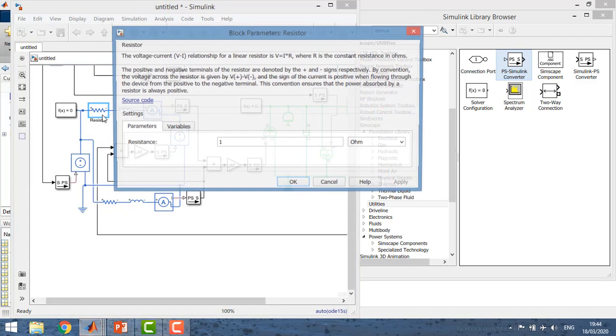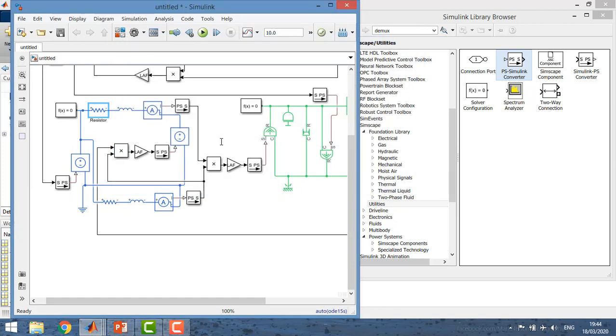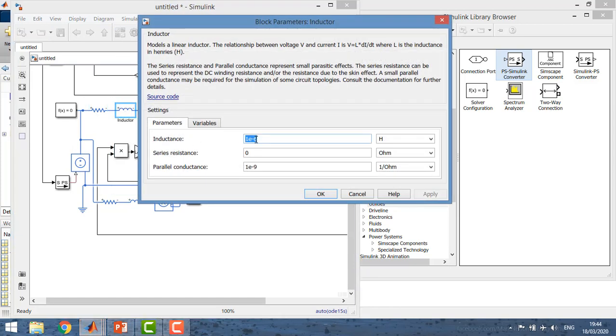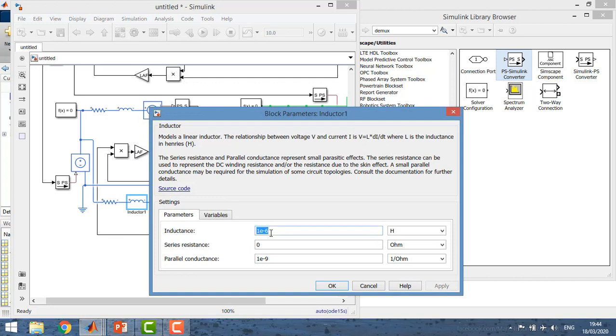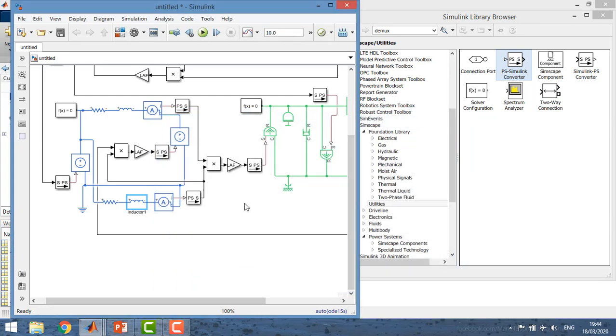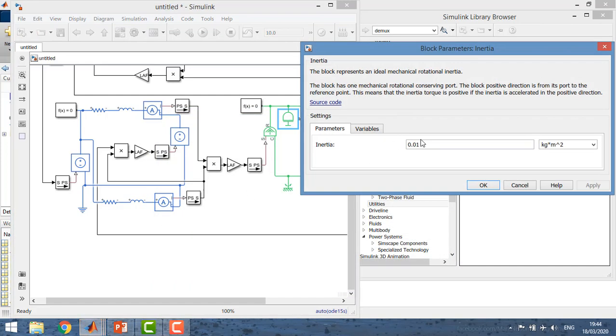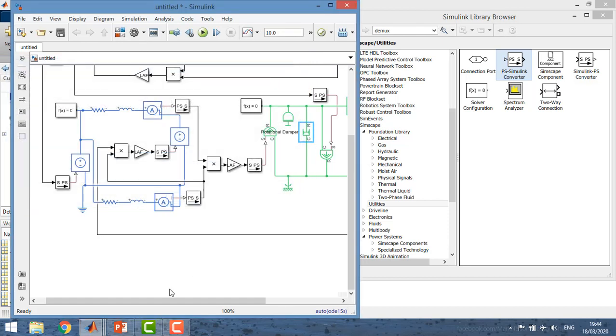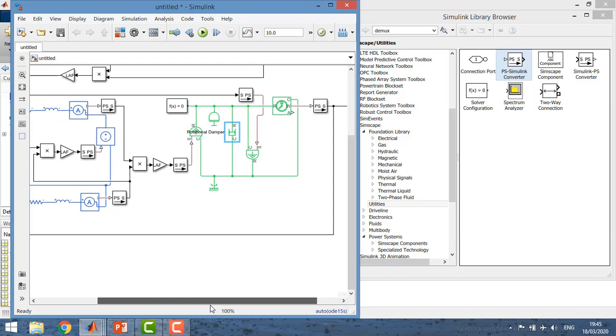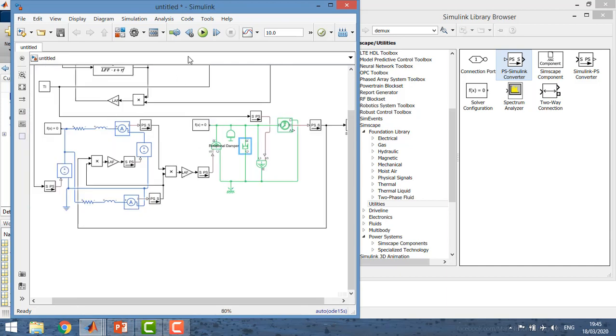We just need to define the circuit parameters for the armature circuit and for the field circuit. Similarly, for the mechanical side, the inertia and the damping coefficient. Alright, let's check.